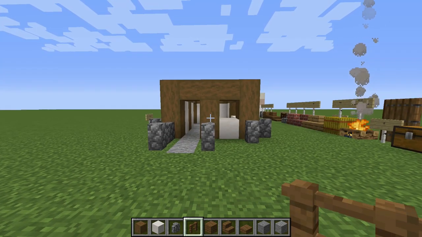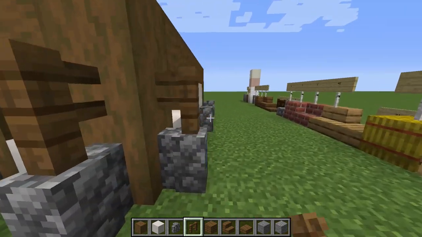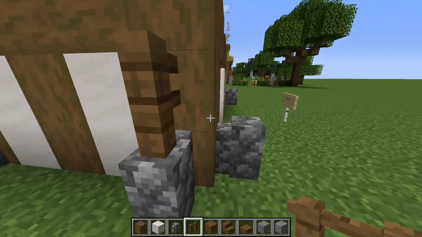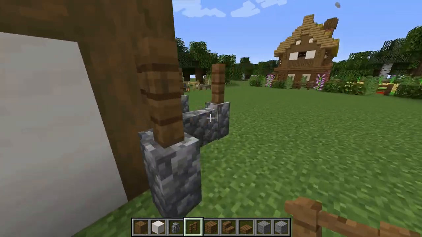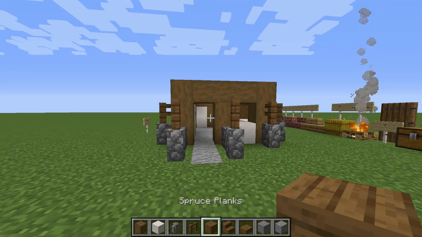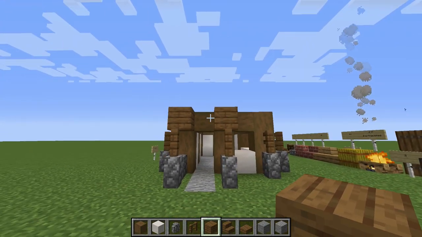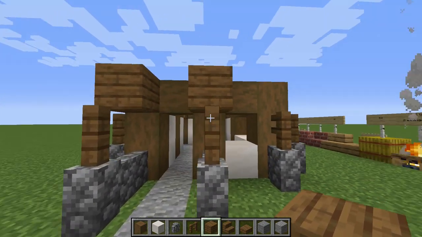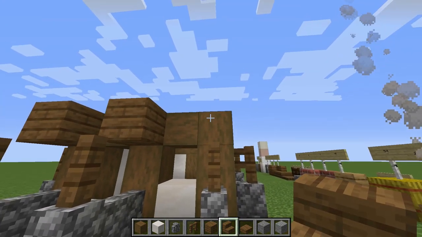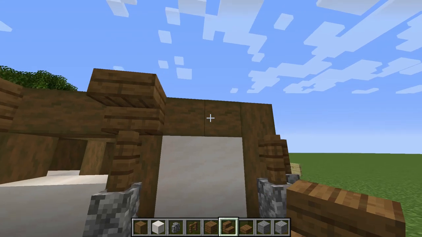Next, grab your spruce fences and put one on top of each of these wall pieces. Spare these two. Then grab your spruce planks, place one on this pillar and one in the middle of the front right here. You are then going to need your spruce stairs, and you will place them upside down against each of these pillars where you have a fence underneath.